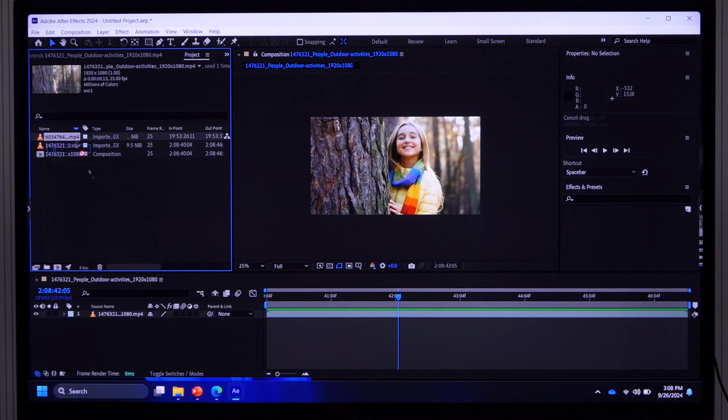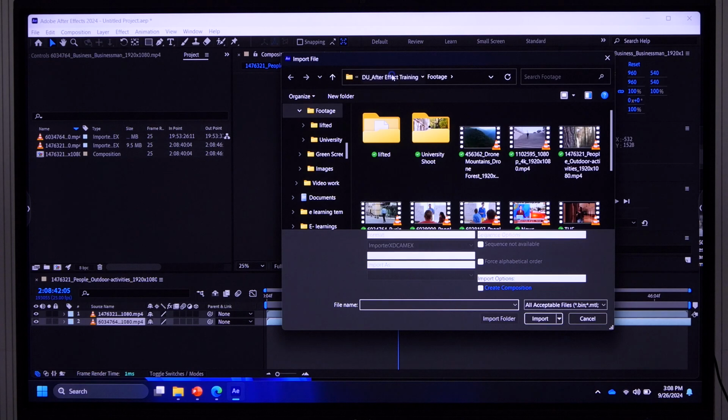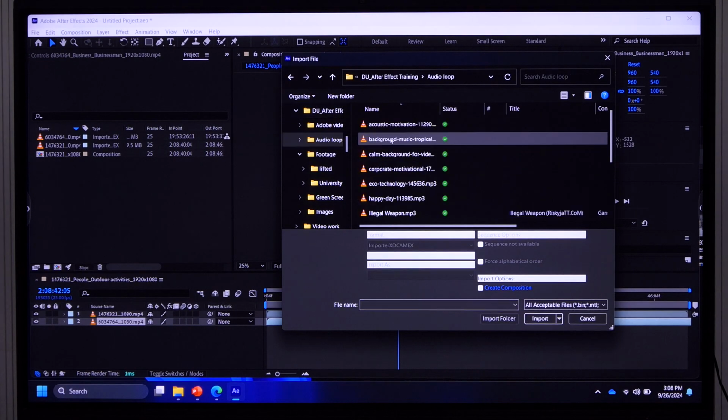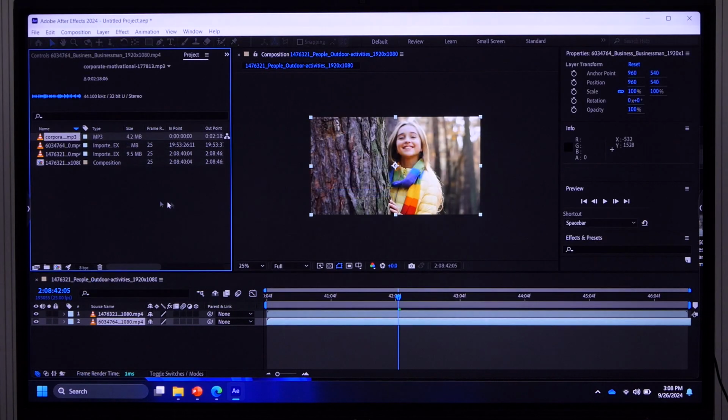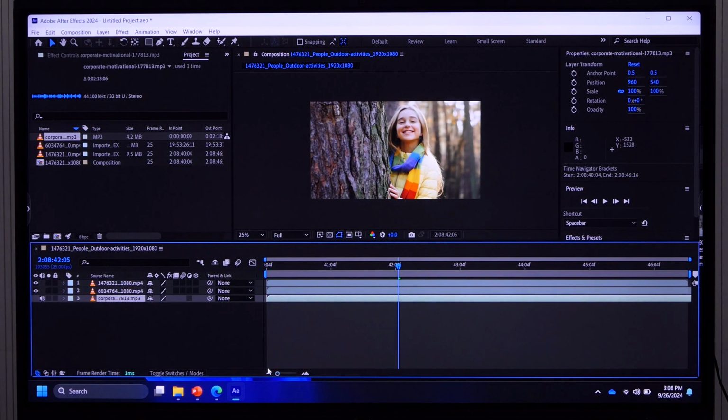Suppose I have two videos. I'll import one audio as well. Now you can see we have everything on different tracks. Here we don't have any difference, right? This is the audio track, this is the video track.